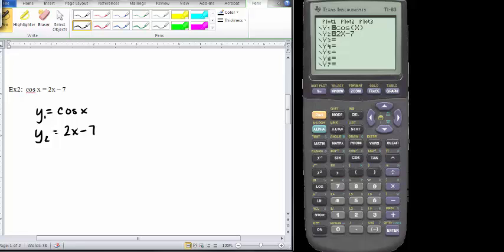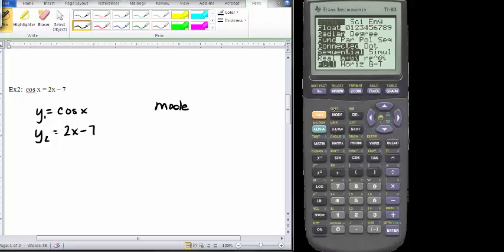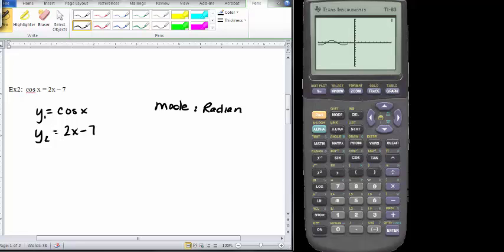All right, the last thing we're going to check here is our mode. So if you press the mode key, which is located next to the second key, you want to be sure that it says radians and not degrees. So you want this to be in radians. Those are 2 different measurements that we use for trig functions, either degrees or radians, and we want it to be in radians. All right, so now that you've got these entered in y equals, and we've checked the mode, press graph, and we'll take a look to see where this intersects.